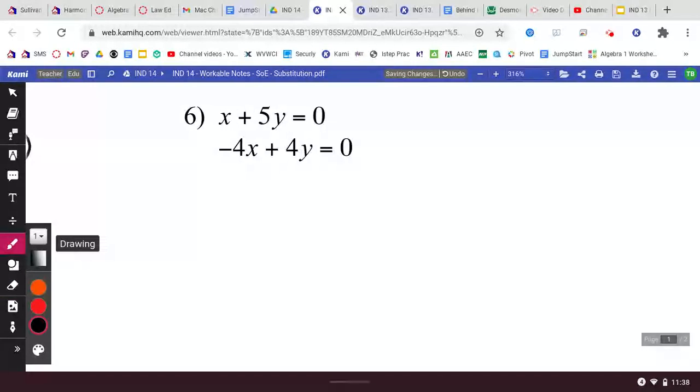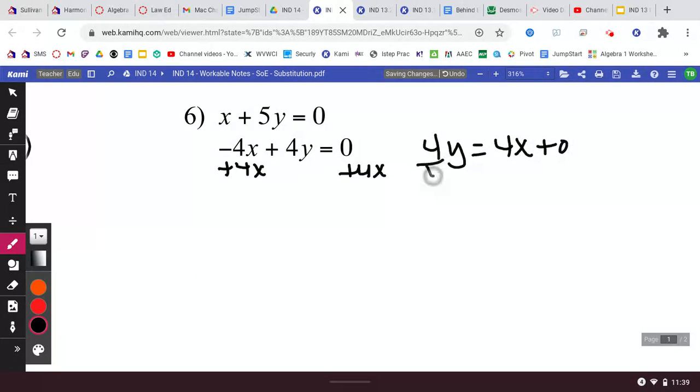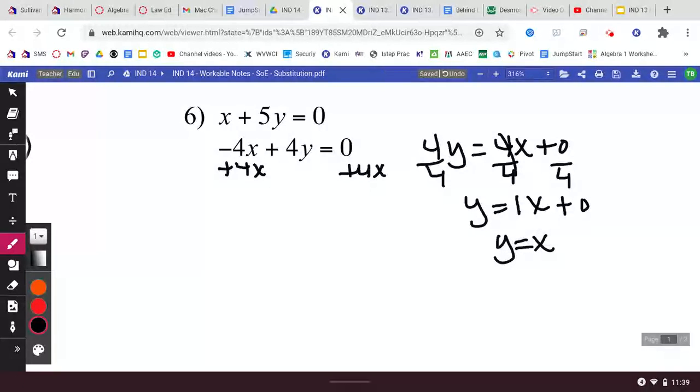Let's see if the other one will be easier. So let's add 4. Sometimes you have to just work them both and just see if one of them is easier than the other. Sometimes it jumps right out. Sometimes it doesn't. So plus 4x gives me 4y equals 4x plus 0. I divide by 4, and divide by 4, and I get y equals 1x, and then anything divided with 0 on top is 0. So basically y equals x, right? You can even simplify that down to where there's not so many unneeded numbers and just say that y equals x. So that becomes our clue.